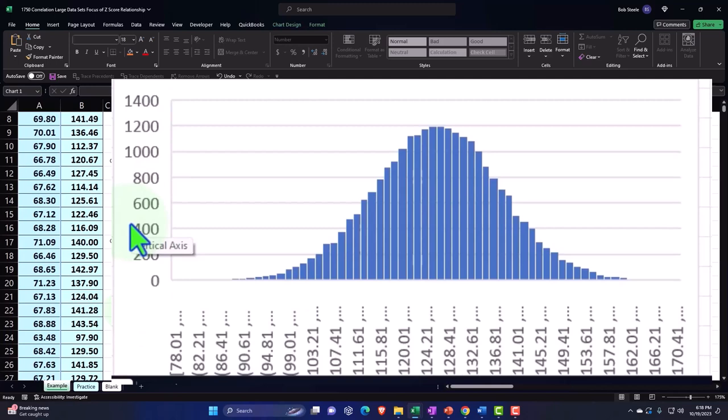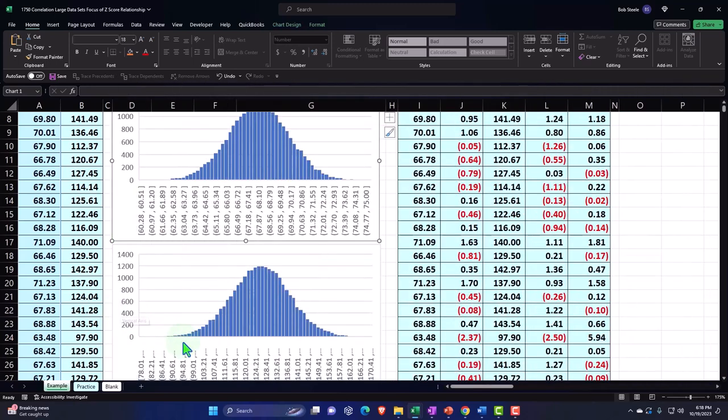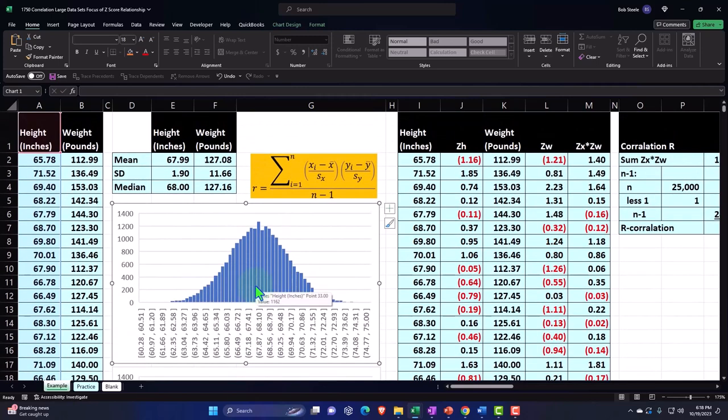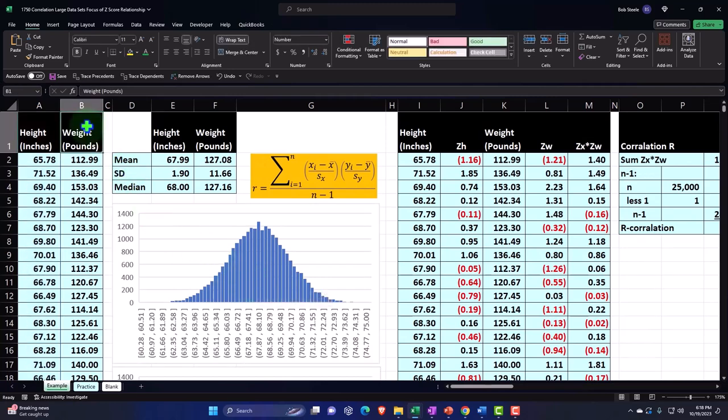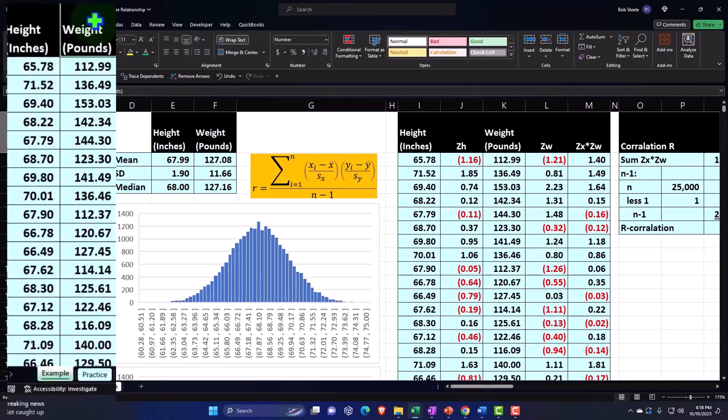That doesn't mean necessarily that they're correlated, just like we saw in prior presentations when we had the uniform distributions, when we had random number sets, didn't necessarily mean that there's a correlation, even though there's a similar kind of shape to the curves. But these, of course, both do conform to more of a bell-shaped type of curves, because we're talking about things in nature. And in this case, you would think that there might be a relationship, of course, between heights and weights, possibly.